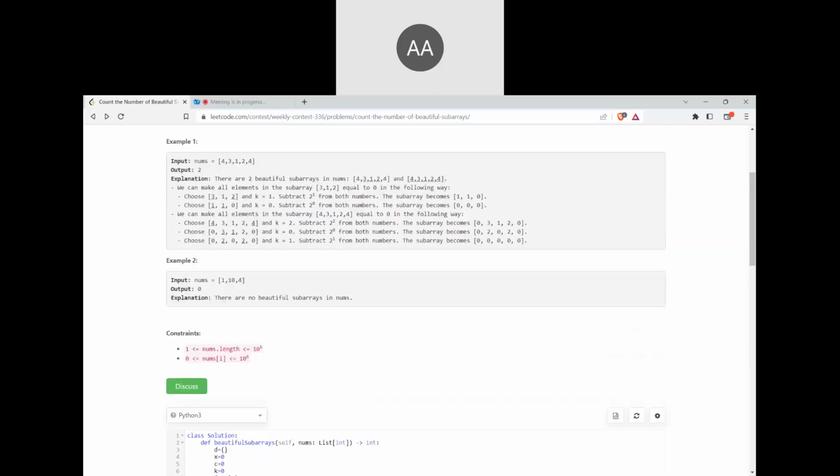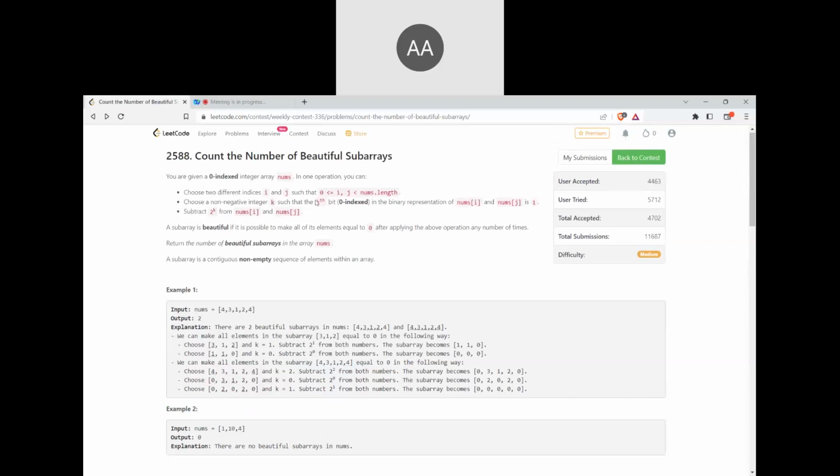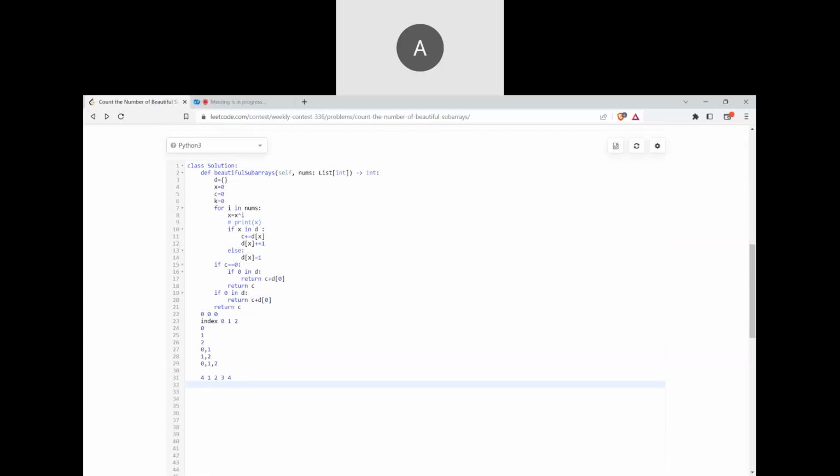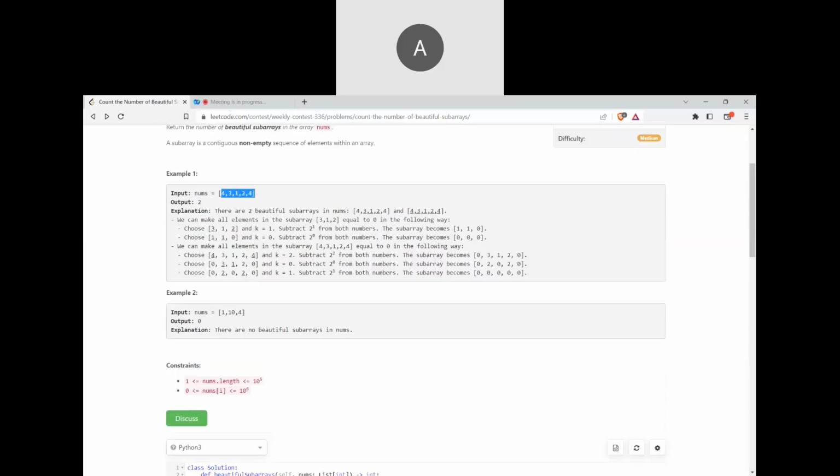So here it is given that we have to make the subarray 0, and what we can take is any two bits. If they are 1 in both numbers, then we can actually subtract. Taking this example, since XOR of, so here it is 4. You are using the word XOR, but my question to you is the problem nowhere mentioned XOR. How did the idea of XOR of subarray come to mind?